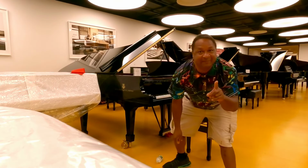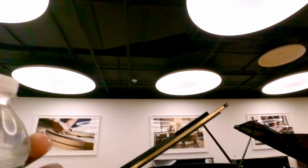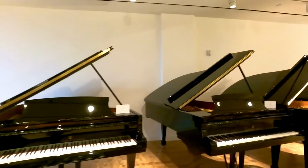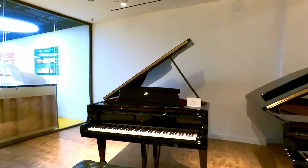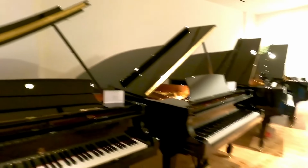We're going to the B room, everybody. I've got water here, I don't want to set it on anything or spill it. So everybody, this is the B room. These are all the Steinway Bs right over here. I don't know which one is the best. It's a matter of taste. Just play a little bit, I'm sure you'll find it.